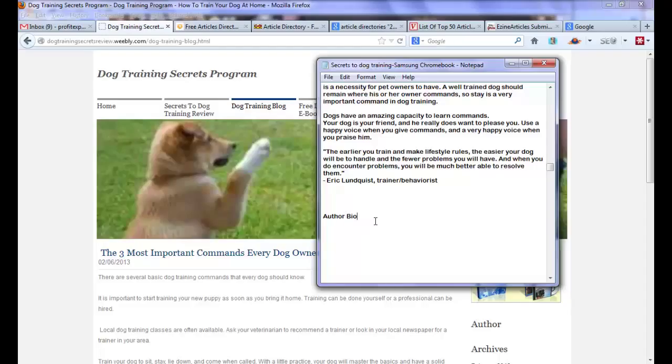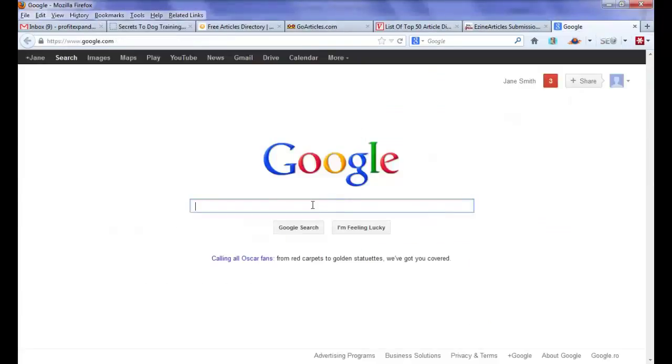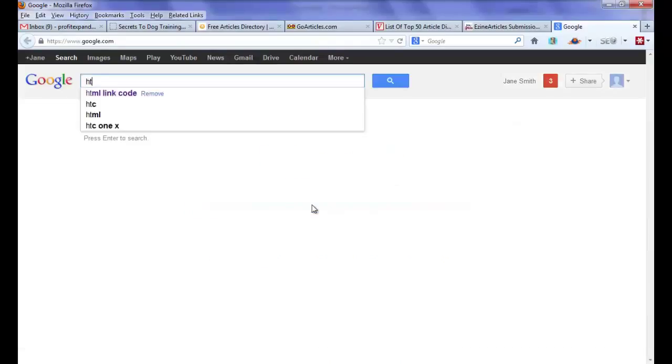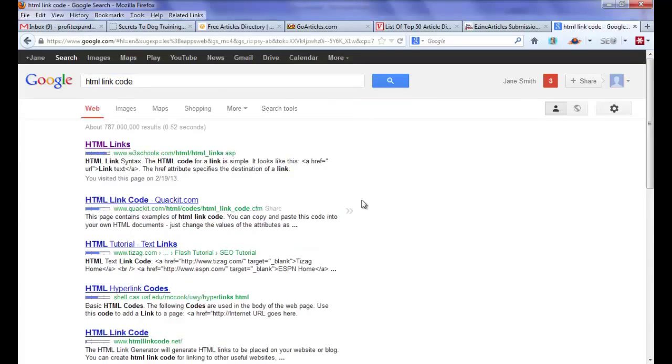And for this, we're going to go to Google and run a search for HTML link code. And we're going to go to this particular site, which is www.w3schools.com.